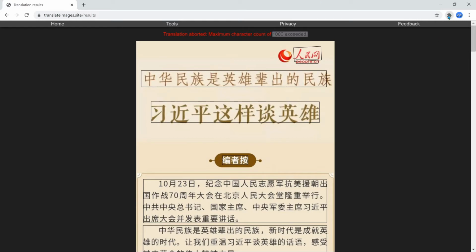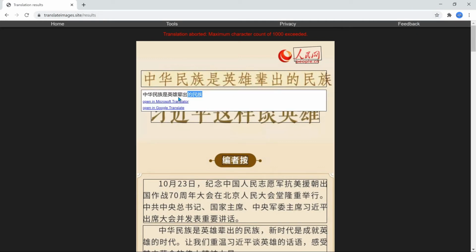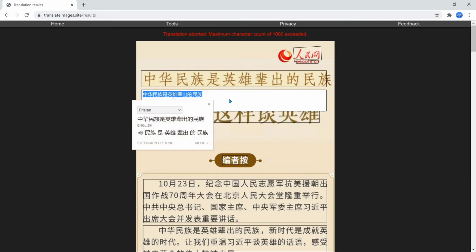Anyway, back to Google Translate. Sorry for the heavy topics. If you go here, obviously it'll translate whatever you highlighted. But as you can see, the translate icon is missing because it doesn't recognize this. These are all Chinese characters. You can press the Microsoft translator, or you can use the built-in translator.